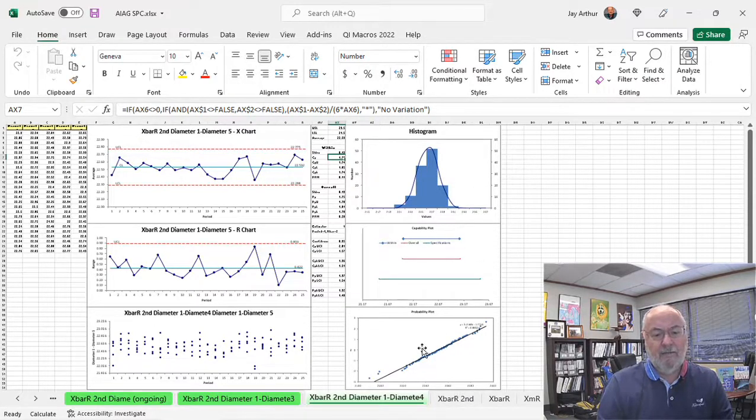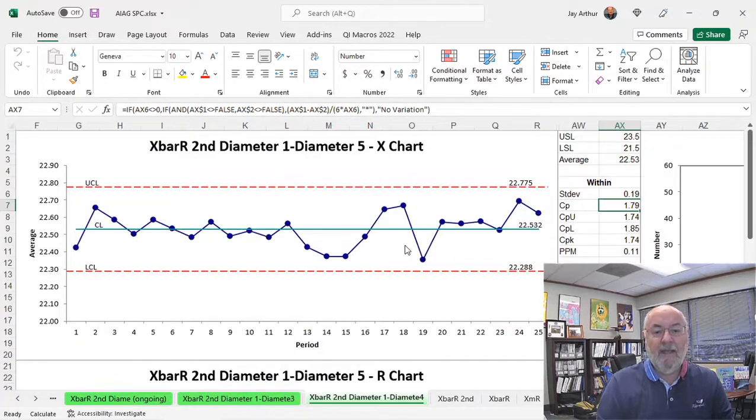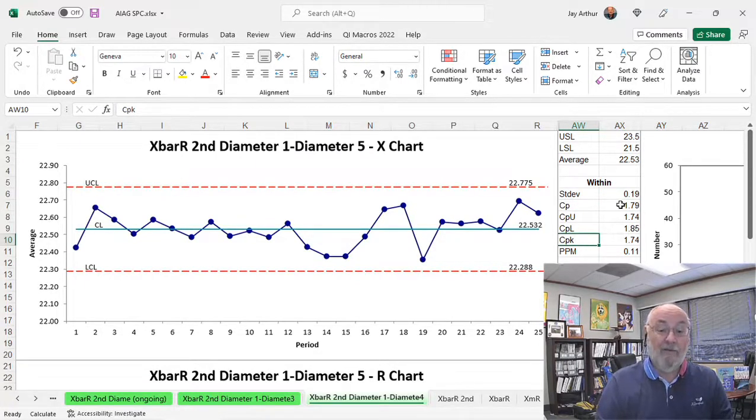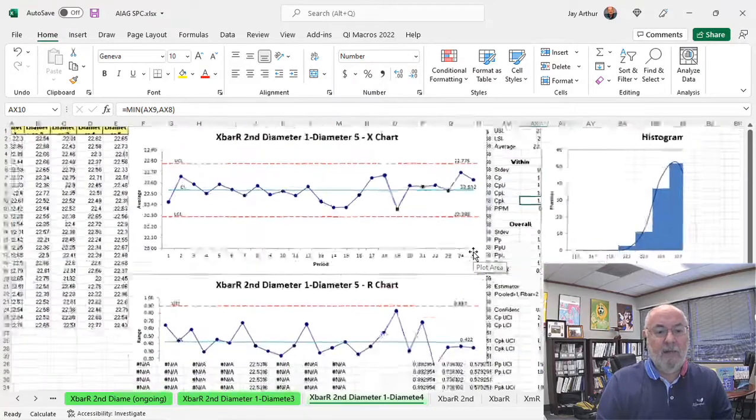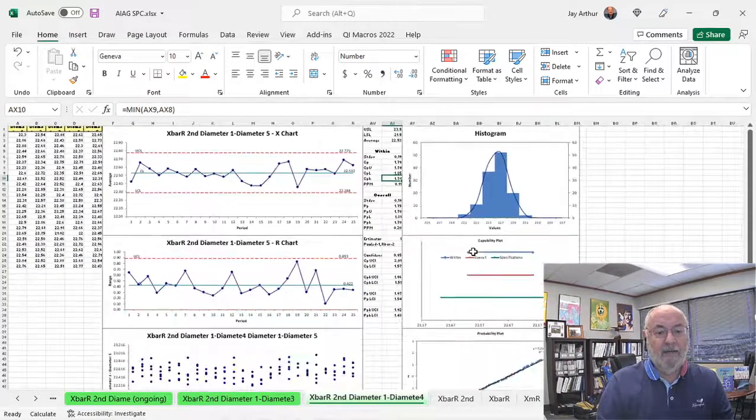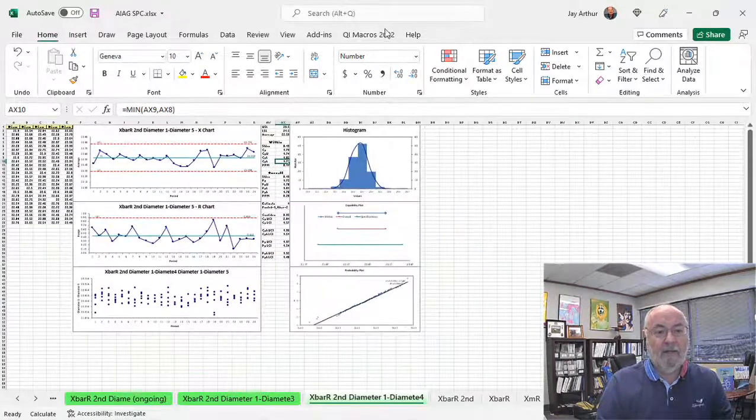And you can see here it looks pretty normal. It's pretty tight to that trend line. And then within here, it'll calculate your CP and CPK values. And 1.79 is over 5 sigma, and so is CPK. All right, so that's a way to get to capability analysis, control charts, and everything else very quickly.